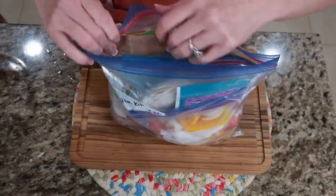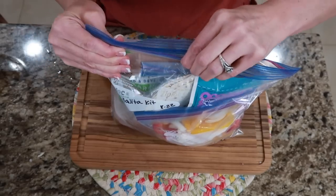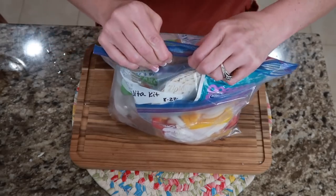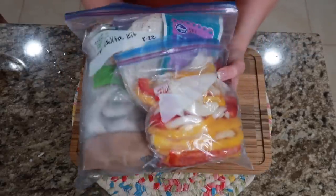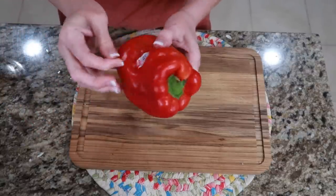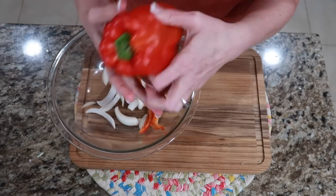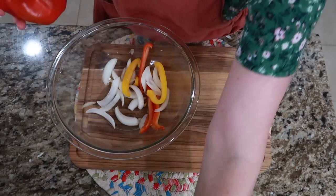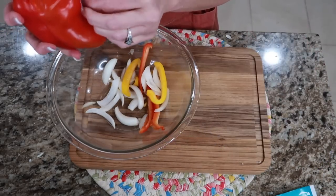Boom. Now just seal it up. This will fit really good. You didn't have to touch the shrimp. All you had to do was just chop up your veggies and you're done. And boom, shrimp fajita kit. I was silly and didn't wash all the peppers. So what I'm gonna do is finish washing these, get them chopped up, and then I'll put them in a container and take them to the studio with me. And I have another packet of fajita seasoning mix. I have more shrimp, and we can put that bag together on the air as well.